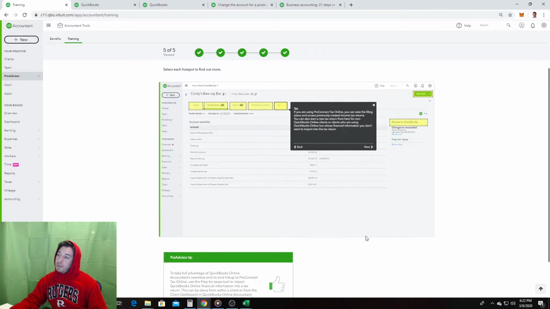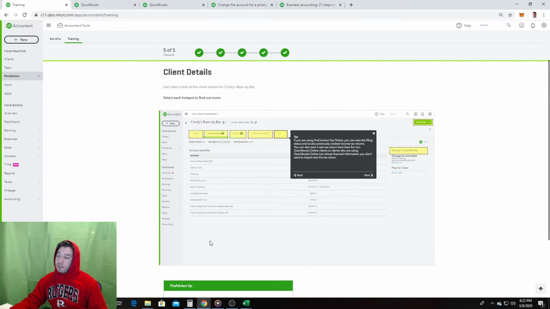Tax. Okay. Tax. If you are using ProConnect Tax Online, you can view the filing status and access previously created income tax returns.